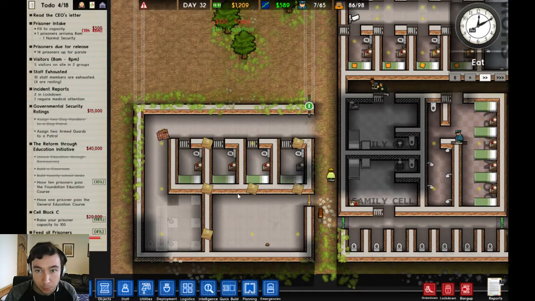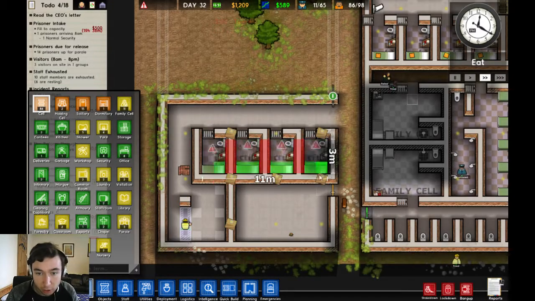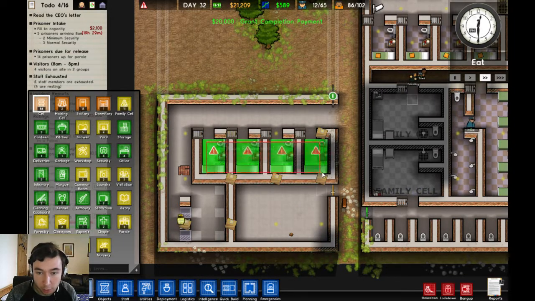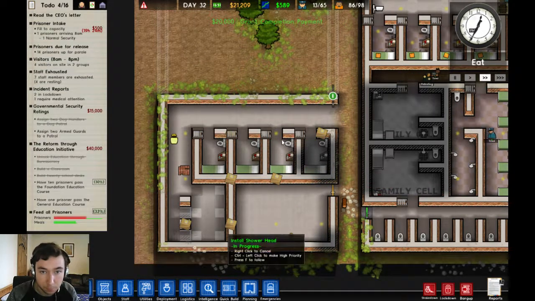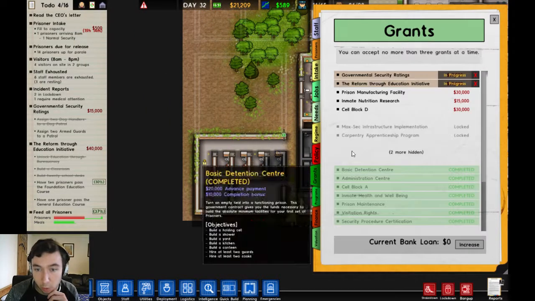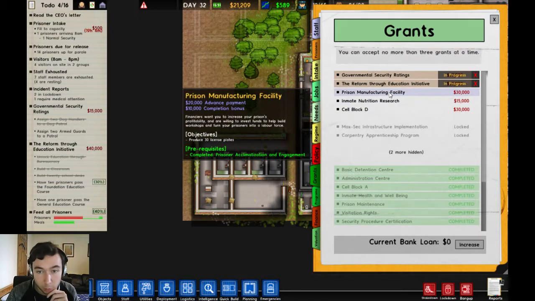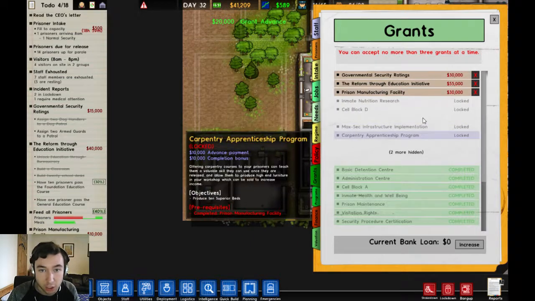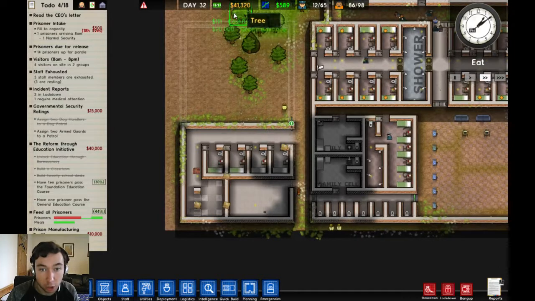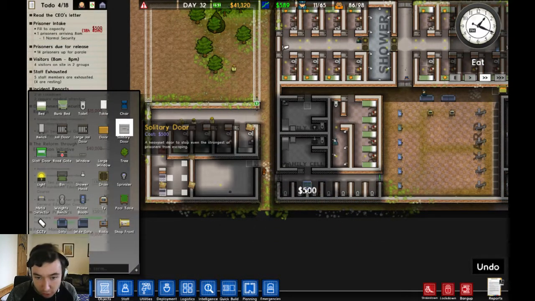So what I'm going to do is, just to be cheeky and complete the grant, I'm going to assign these as cells. There we go, and then I'm going to cut them off again because we're not ready to actually have those as cells yet. But we can take another grant now as well, which is nice. Cell block D, obviously, we want to probably do, but what I'm going to do is probably take the manufacturing facility, and the reason for that is because I want to build this workshop. I want to get that going. Right, look at the money that we have now. So let's start to sort this out.